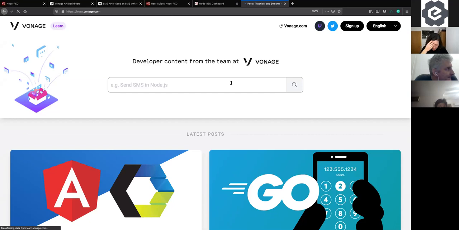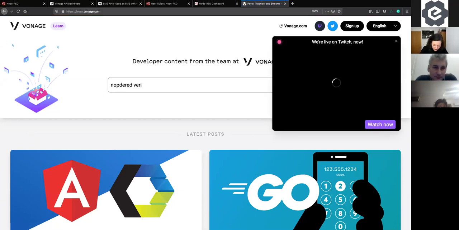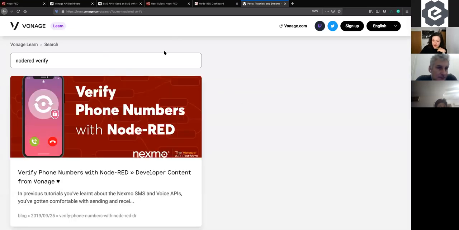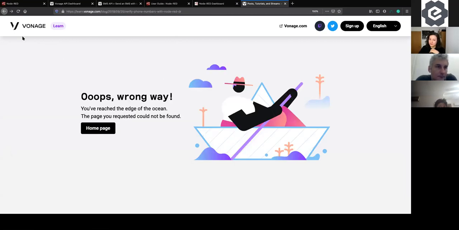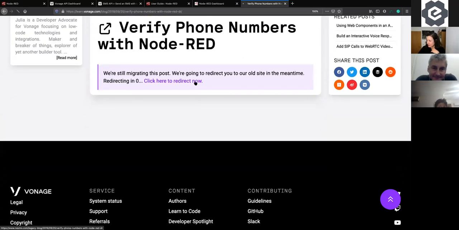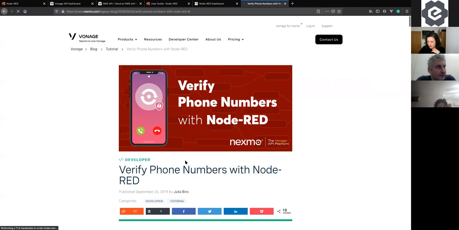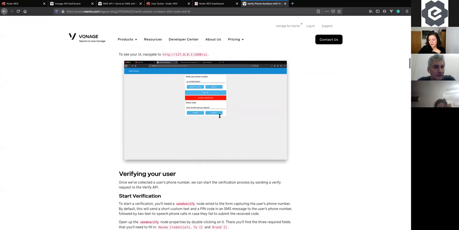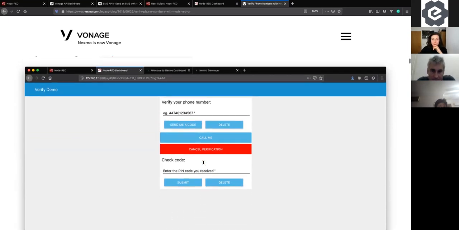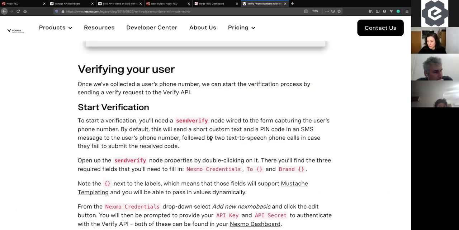I just realized I have a blog post that has images in there. It helps if I can type. We have a new learning platform. And work in progress. So it is a really simple UI. But I built this in NodeRED using the dashboard buttons. It's a 2FA. Well, mocking a 2FA solution for the purpose of a tutorial.